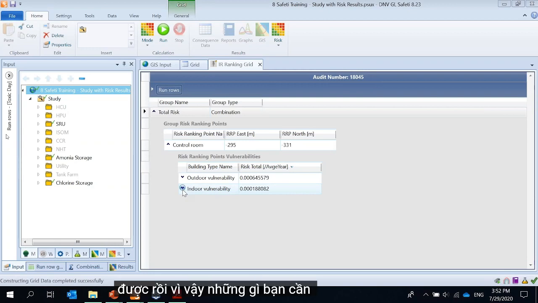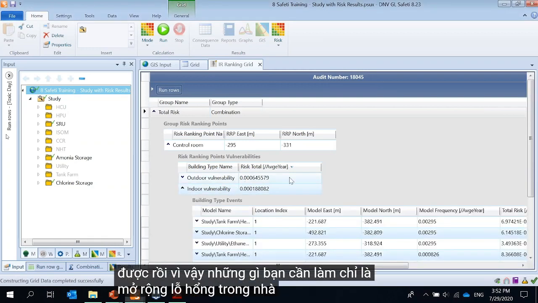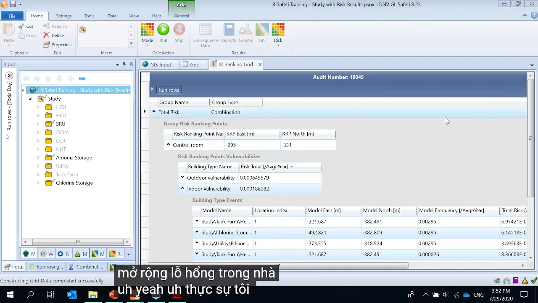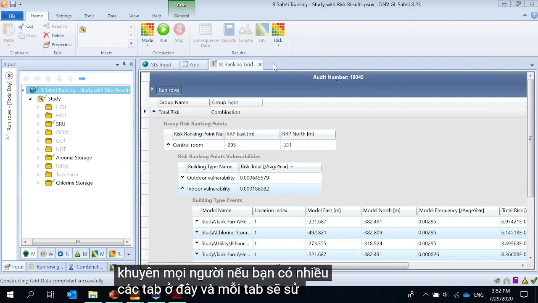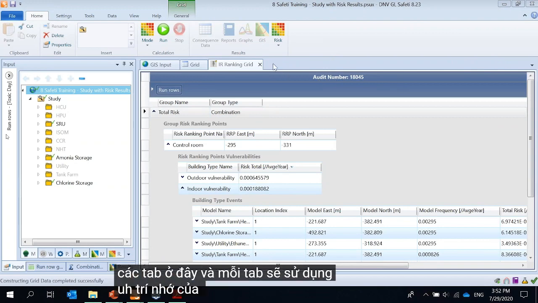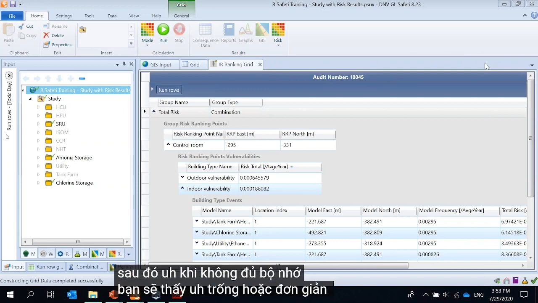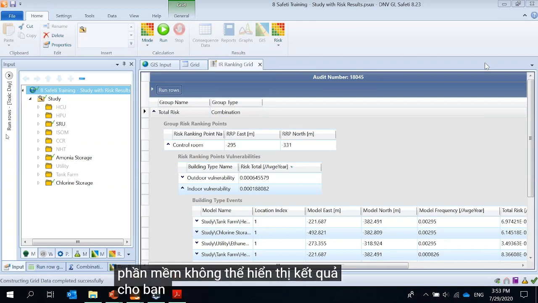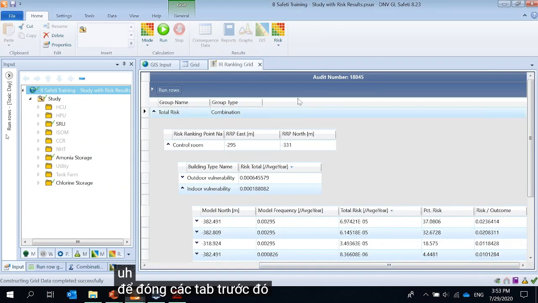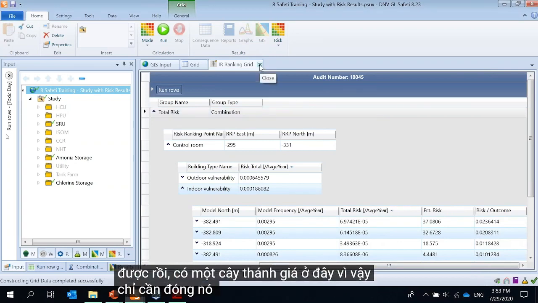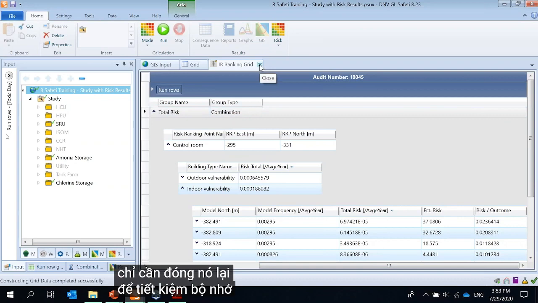I will advise everybody, each tab consumes your memory. If you have too many tabs above here, then when there's insufficient memory, you will see blank, or simply the software couldn't display the results for you. So I would advise you to close the previous tabs. There's a cross here, so just close it to save memory.